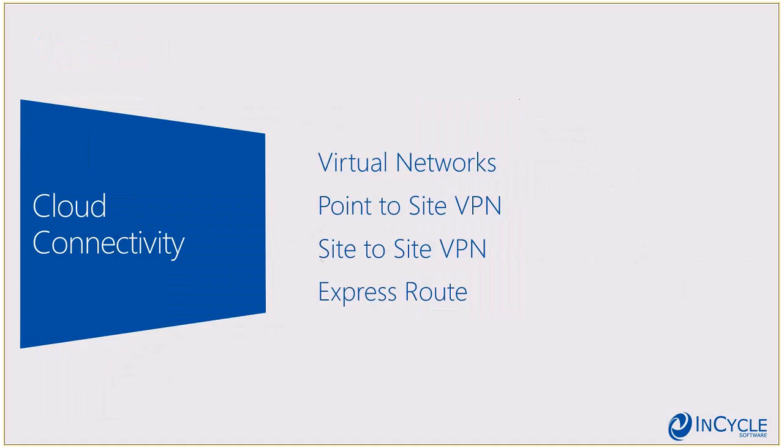So let's talk about cloud connectivity. I'm going to touch upon 4 points. It's really all about how I connect as a customer or how I get my users to the Azure services that are being provided. The base of this connectivity is always going to be through the Azure virtual networks. So we're providing connectivity to virtual networks through point-to-site, site-to-site, or express route.